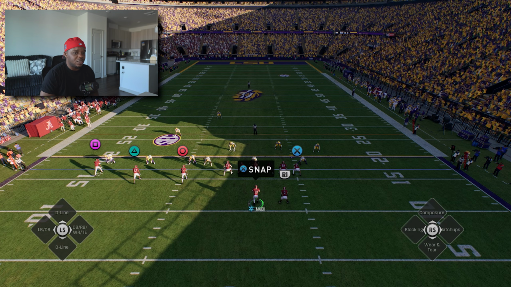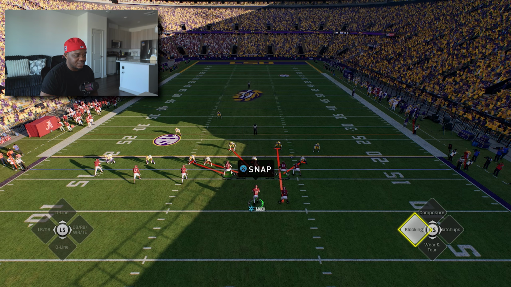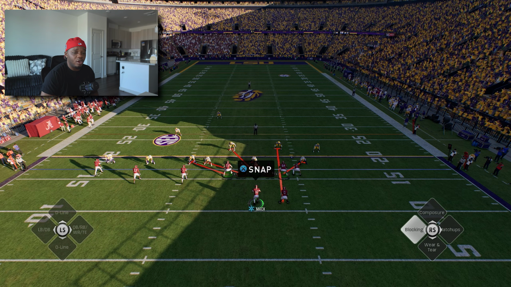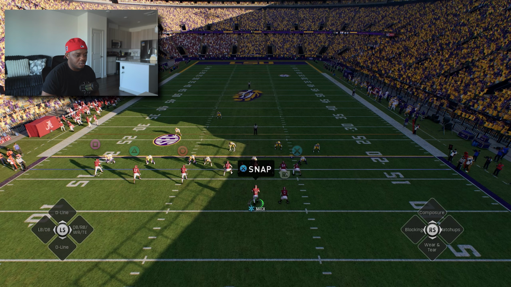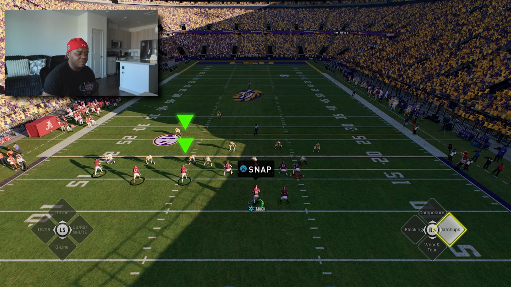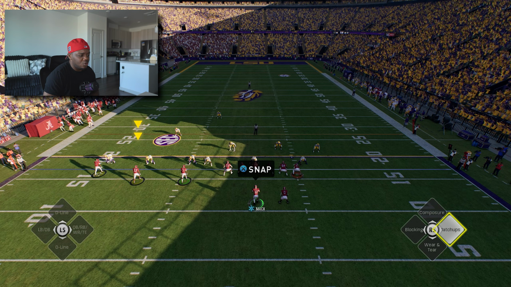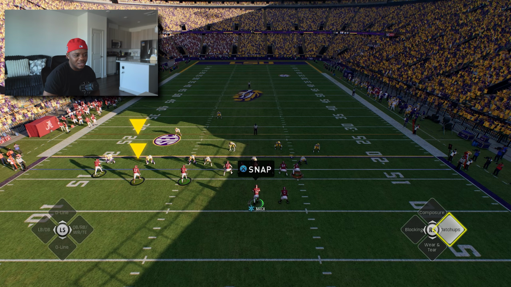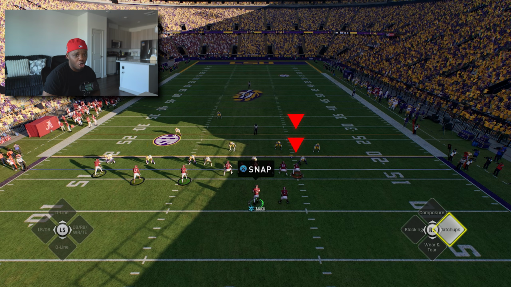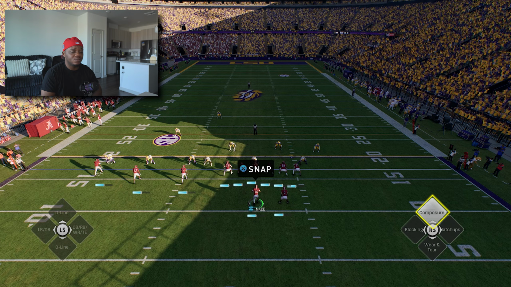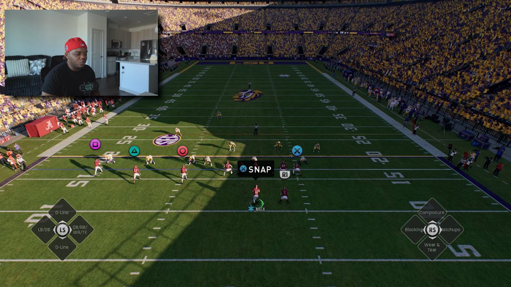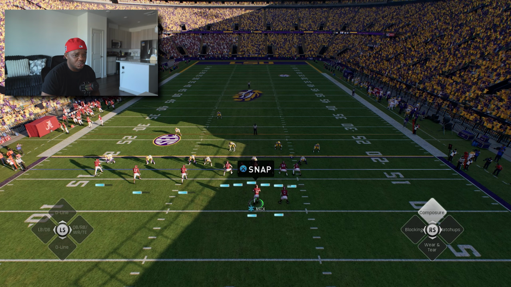With the right stick, what you can see is your blocking assignments to see who's getting picked up and who's not. Regardless if it's a run or pass play, you can see your wear and tear. You can see your matchups. Green means excellent, yellow means we're about even, and red is you're going to lose all the time. Now you can see my composure for the whole team, extremely cold, far left. This is a way for you to tell how good or bad a player is doing.